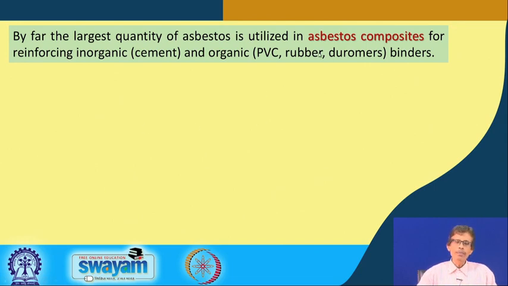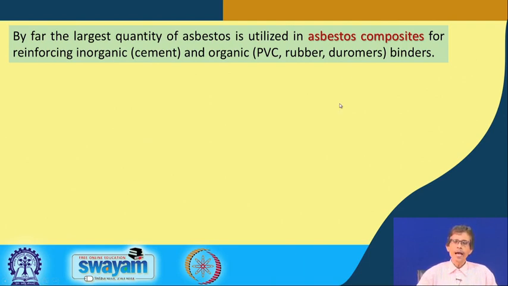Then some organic material we can put inside it. So, the organic material, when trapping this asbestos material, acts as the binder material, the organic binder. That means polyvinyl chloride, then other synthetic rubber or natural rubber such as neoprene rubber, and some of the duromers. That means the polymeric items having higher durability are known as duromers.